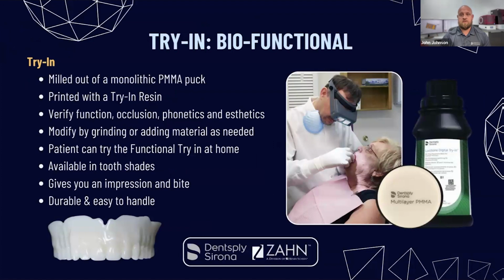And this is another try-in material. They also have the multi-layer PMMA pucks that you can mill from to do these monolithic try-ins. I just personally use the value prints. And this is also something that they can take home, they can try, they can wear, because it's going to have the same properties in design that you are going to have in your final product. And that's one of the really cool things with designing digitally is you design it once and you finish it.